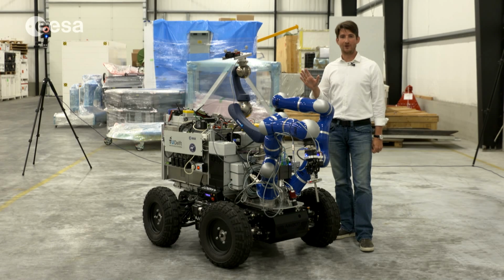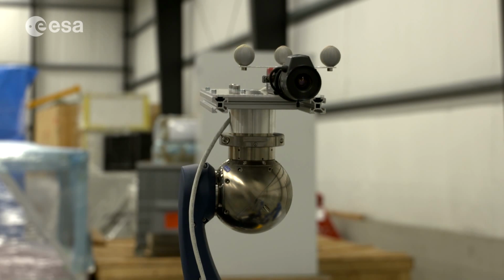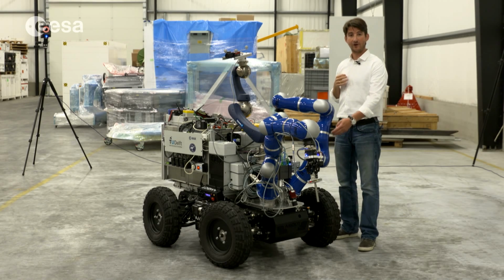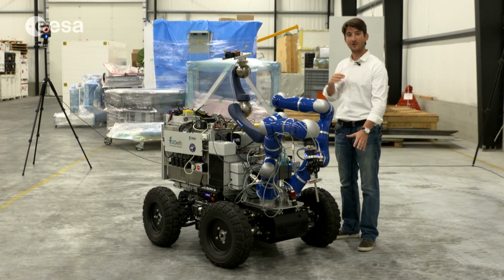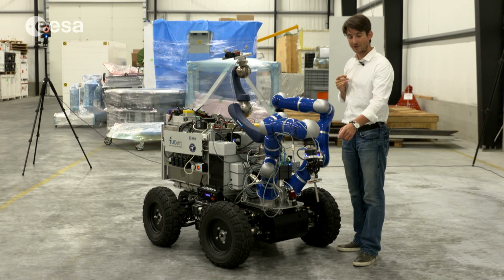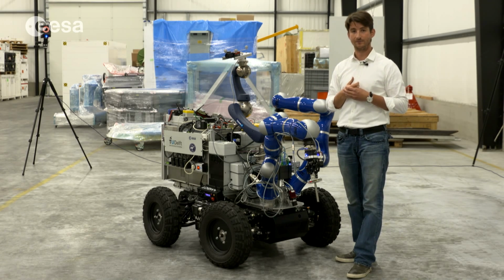So the Interact Centaur has multiple camera systems which you can select from. It has the driving camera on top of the vehicle, which is located on a pan-tilt unit, actually a robot arm, that allows you to pan and tilt the camera before you drive. You have a front HazCam between the wheels and a back HazCam behind the vehicle, which allows you to see the shaded areas that you can't see through the main driving camera. On the robotic arm you have a tool camera, which brings a close-up view of the tool and the peg and the task board. Once you're near to the task board for the insertion, you're free to select that one.